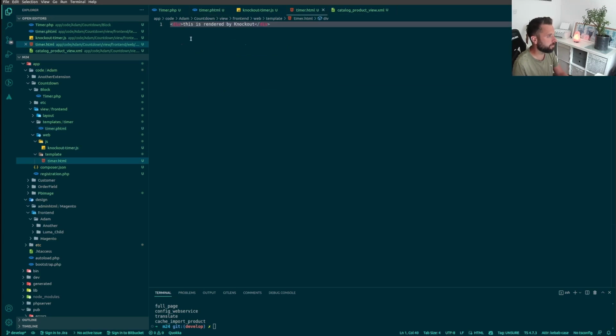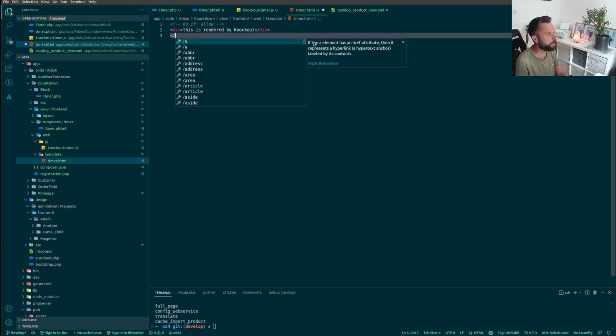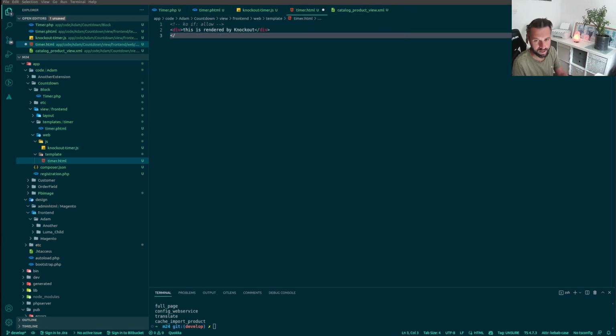I'm showing you it because it's a knockout-y thing, but it does resemble, like I mentioned before, things like Svelte. I know Vue has v-if and v-for, but Knockout, you do it this way. So you've got an if statement here. So if allowed, render the HTML.